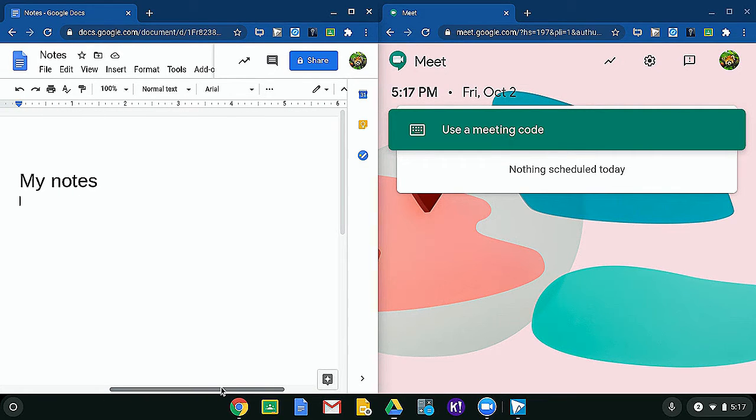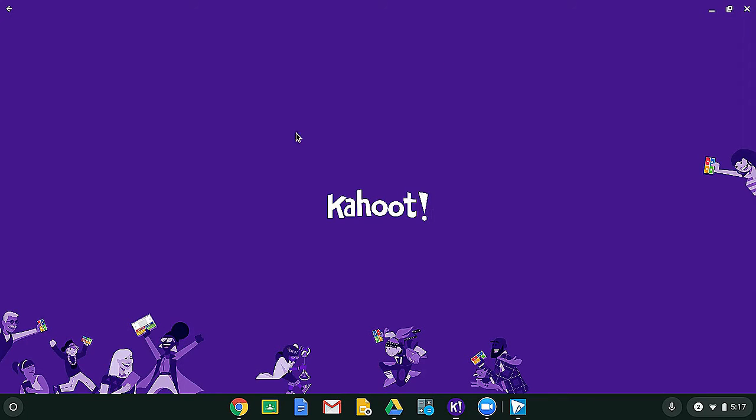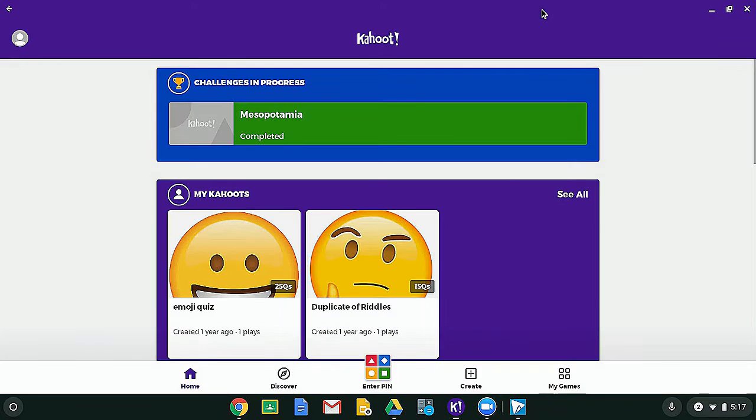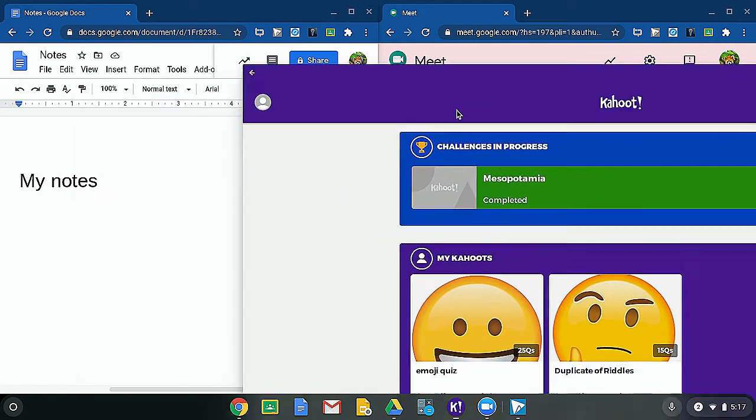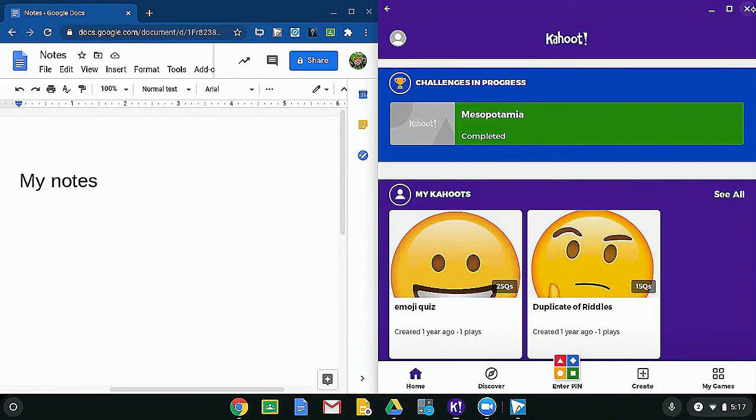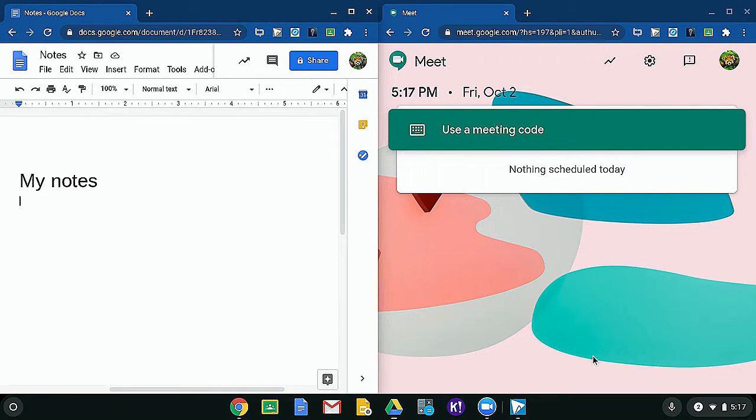So you can split screen this with any apps, any features, any functions. You could open up Kahoot if you'd even like, because this works with everything. Split screen it, drag it to the side, this one too. So you get it like this too. That's the easiest way. This requires no monitors, nothing. It works on most computer softwares, Chromebooks, Windows, Mac. They all work like this.